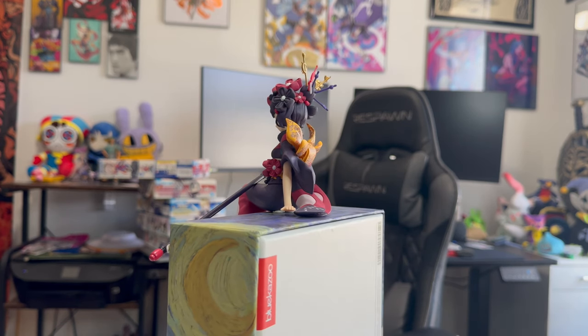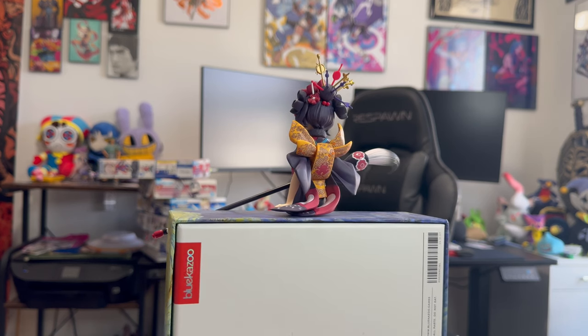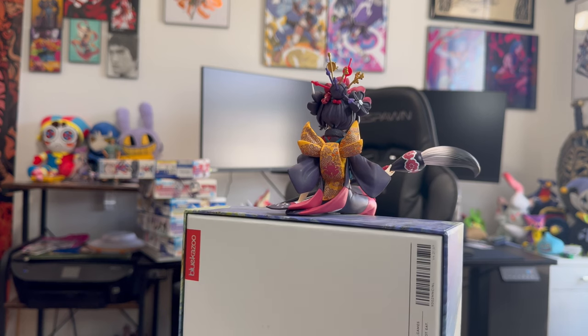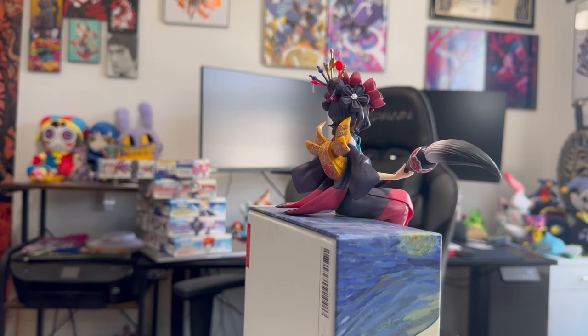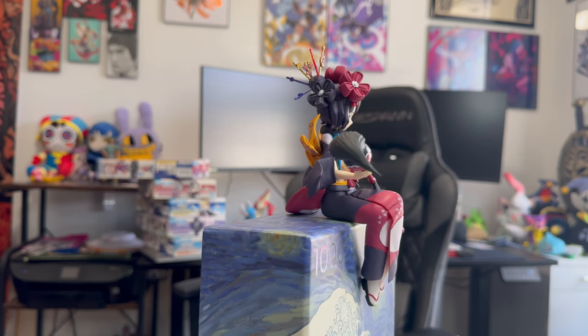So yeah, I'm very glad with this purchase. It really didn't hurt my wallet, which is a major plus. I can't say the same for the rest of the figures on this haul, but yeah, I'm just happy to have another Hokusai. Let's move on to the next one.